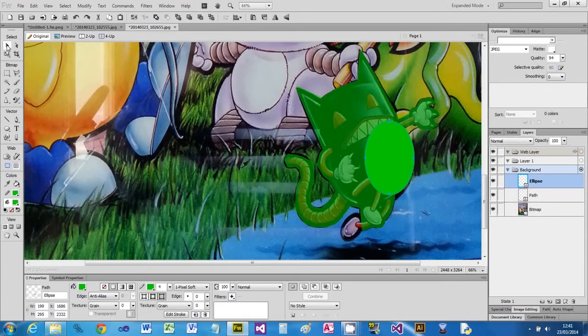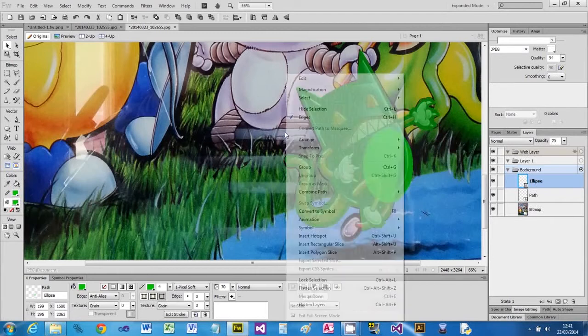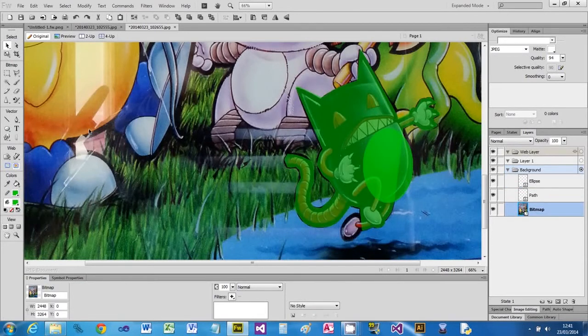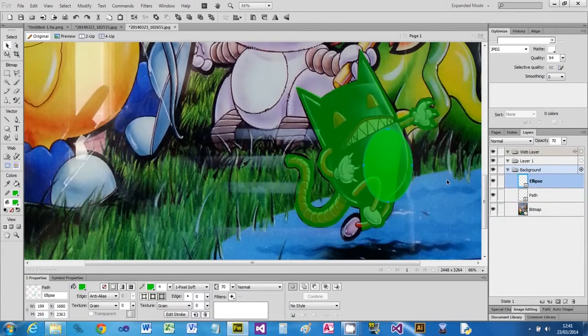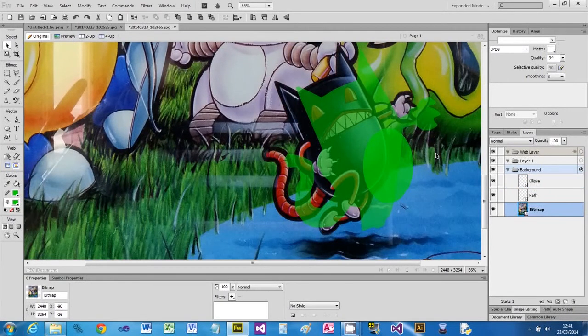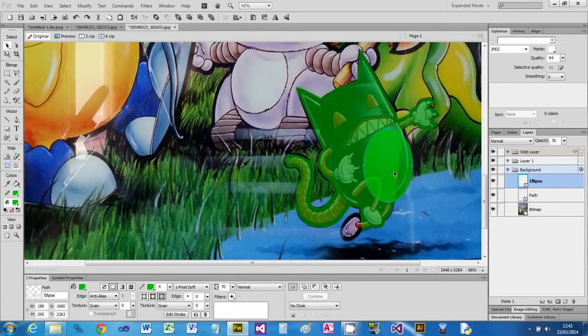That looks moderately okay. Let me change the transparency on that. Moderately in the right position. No, needs to be a bit taller. Whoops. So click on the ellipse. Use the resize tool. Let's just take that up a little bit. Using the cursor keys, move that across. Right, so that's going to get that bit of belly.